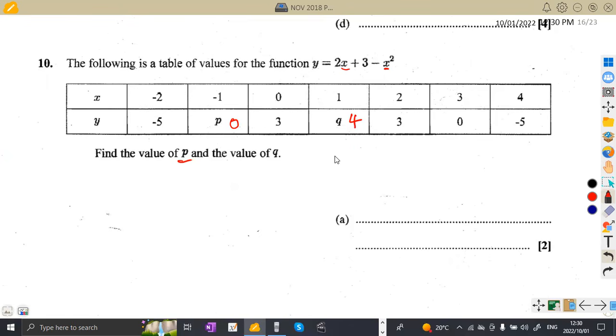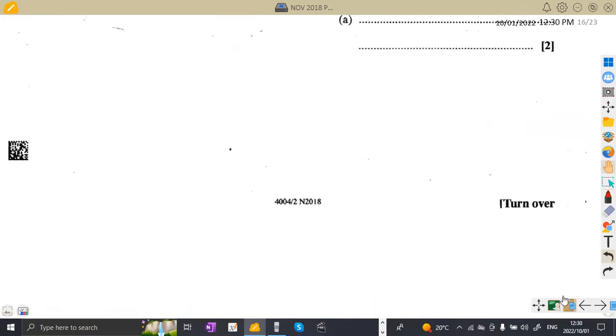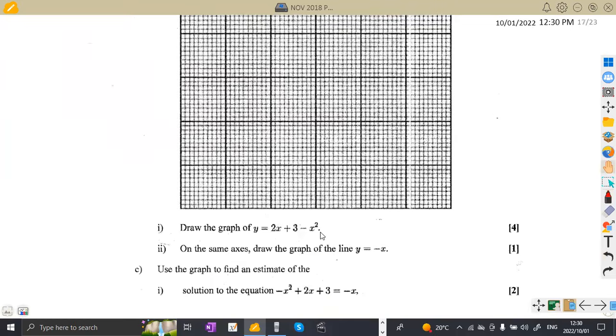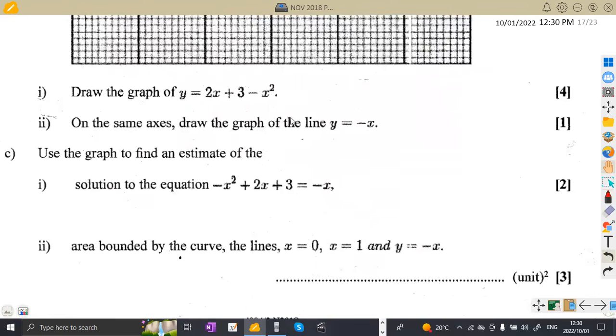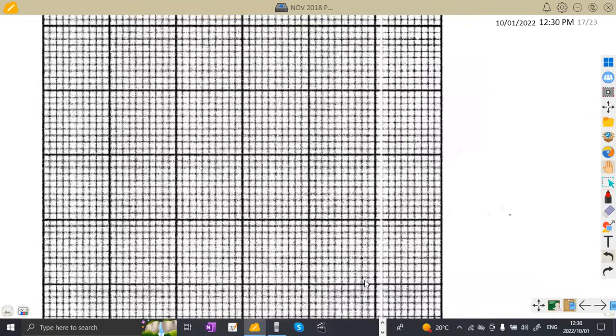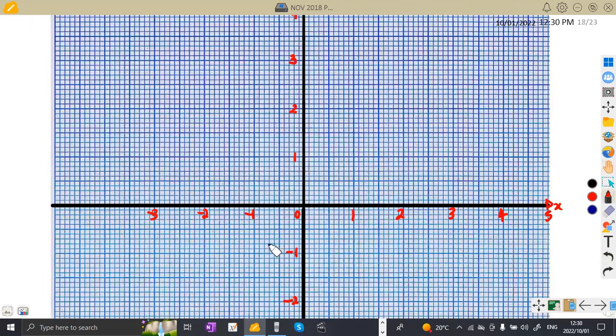And after that, what is the question now to draw? Definitely here we must be drawing this graph using a certain scale, which is here. It's draw the graph of 2x plus whatever that we have, the 4 marks on the same axis. So what was the scale? Let us cross-check the scale. It was using a scale of 2 centimeters to 1 unit on both axes, on both, take note here, 2 centimeters to 1 unit on both, from -3. So these numbers should be there on your graph. Okay, so this is what I was going to have at the end, something like this.